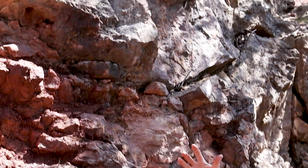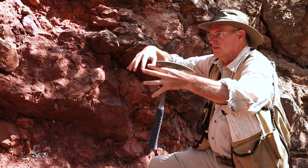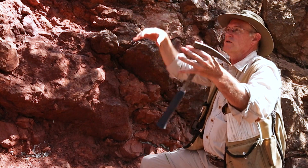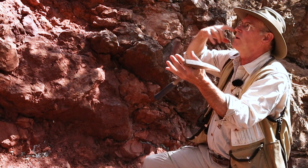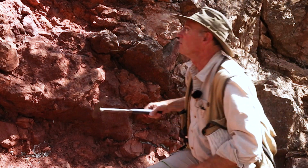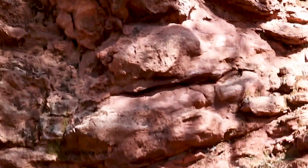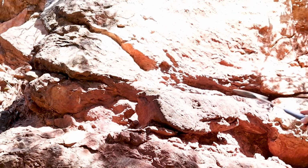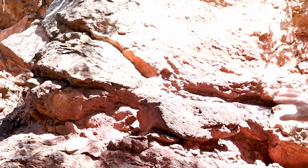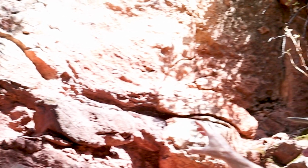This was a collapsing cavern, and limestone fragments were falling into the hole. In addition, the red sediment was infilling the hole. So as we look at the wall up here, we can actually see an infilled cavern with red Fountain Formation sediment right here. This is not limestone at all. It's just a local little cavern that was infilled with the red iron-rich sediment.